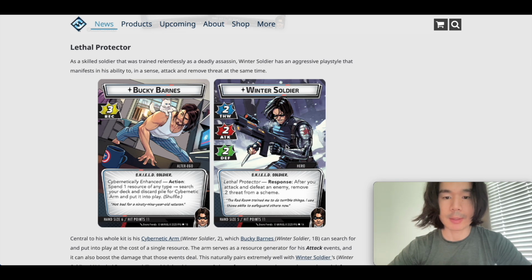So hopefully he has a lot of attacks. Hopefully he has like a gun, right? That would be really cool. And then the gun can like exhaust to do damage. He does have the shield and soldier trait in both alter ego and hero form. So we can use a mission leader card from Cable's Precon and get that cost reduction on that card as the only kind of soldier trait card in the game.